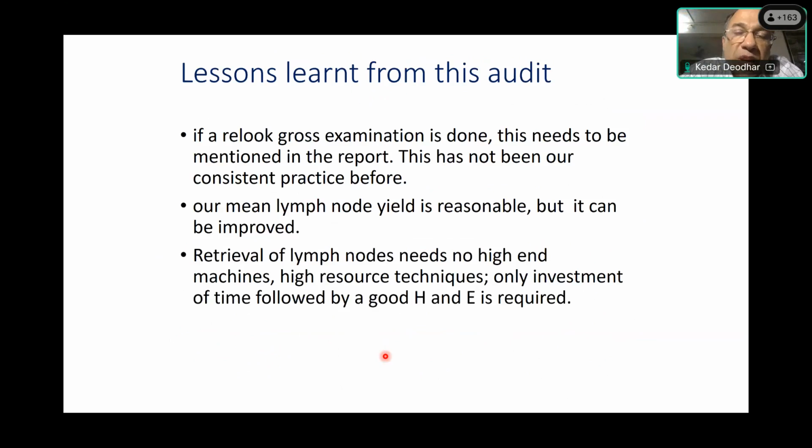Our mean was more than 12, but the more the merrier is the dictum in this field. Retrieval of lymph nodes needs no high-end machines, no high resource techniques or dissolving techniques. What it requires is actually a good H&E and a careful dissection on the part of the pathologist.